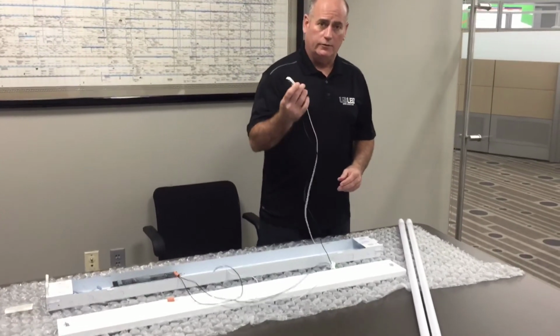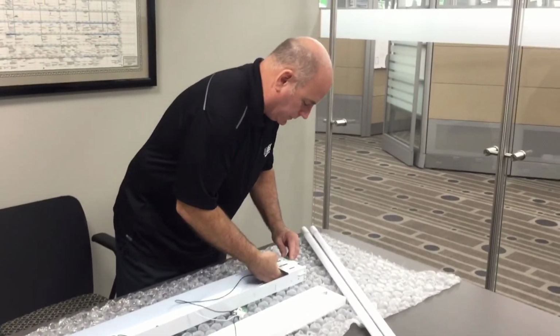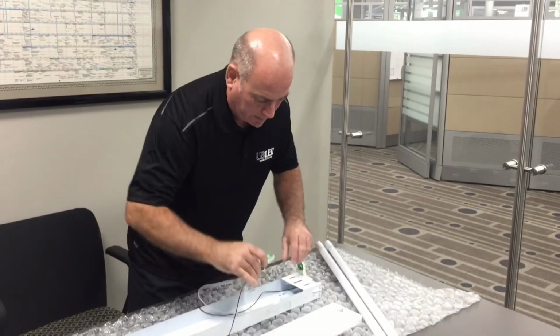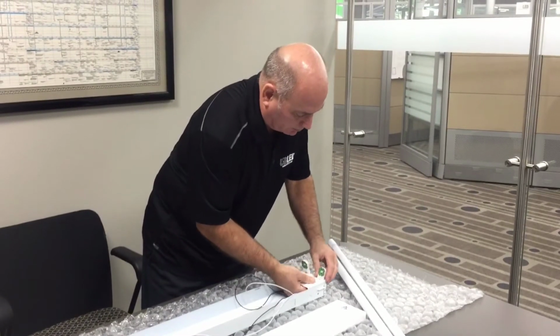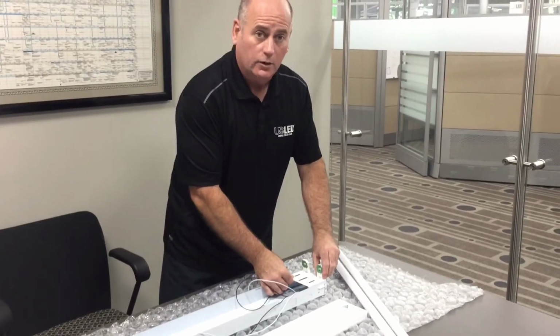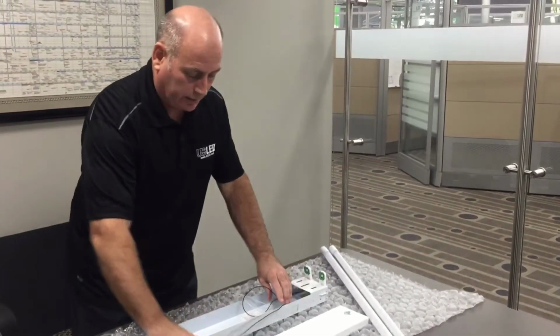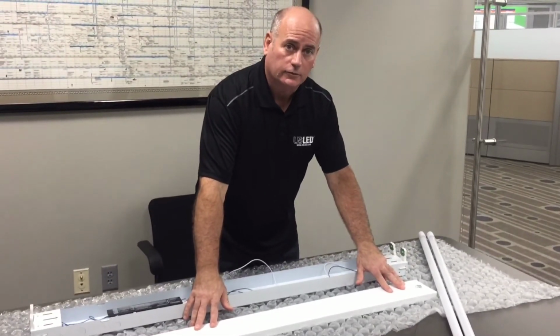Next, simply press the unshunted tombstones into the vacated tombstone slots. These are pushed up from below, and make sure that each of the tombstones have been put in place properly, that each of their plastic detents have been unsprung across the slot. Next, we will install the belly pan with the quarter turn fasteners.